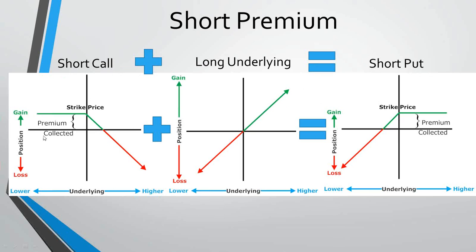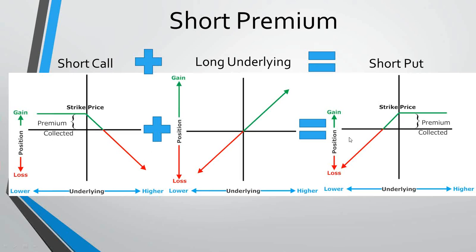Simply because in this case, I collected premium, which is the same premium that I would have collected with the short put. I went long the underlying. So where the underlying's going higher, I'm making money on the long underlying. I'm losing it on the short call. They offset. If it goes down, I'm losing it on the long underlying. This is capped for the short call. That's how this turns into an unlimited loss.